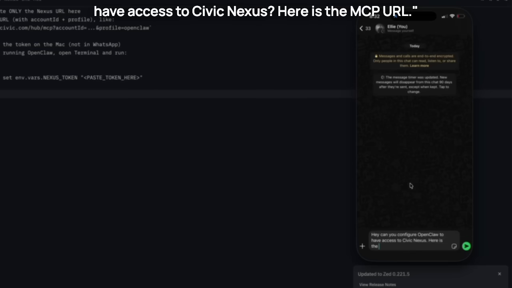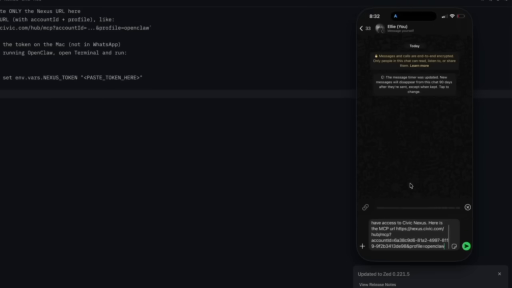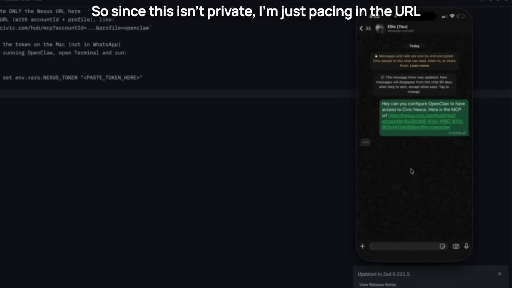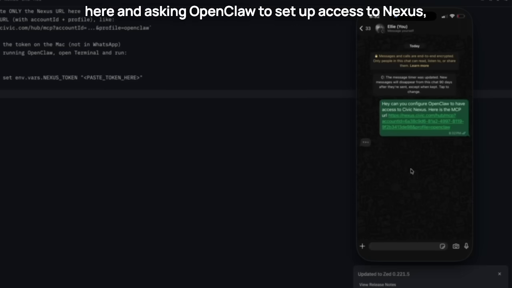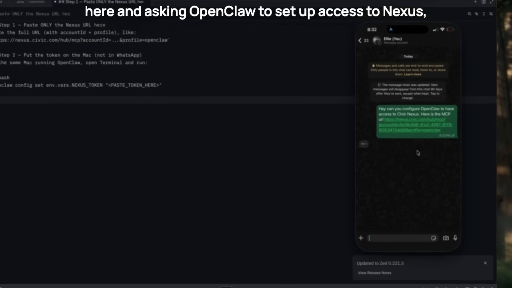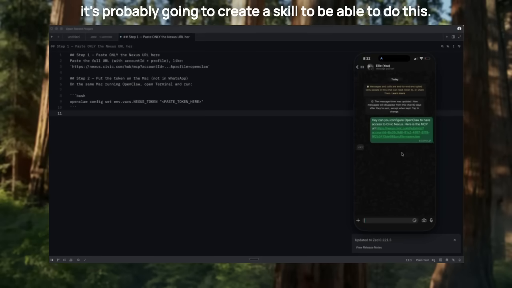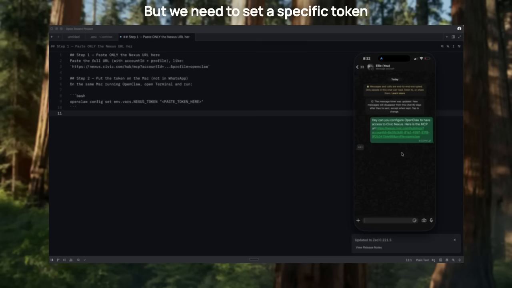Here is the MCP URL. Since this isn't private, I'm just pasting the URL here and asking OpenClaw to set up access to Nexus. It's probably going to create a skill to be able to do this, but we need to set our specific token so it can access the specific URL, which we will then authorize it to.